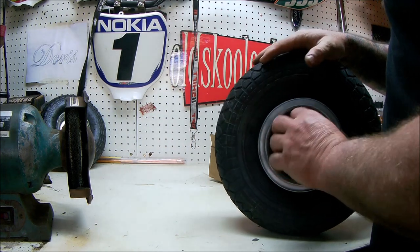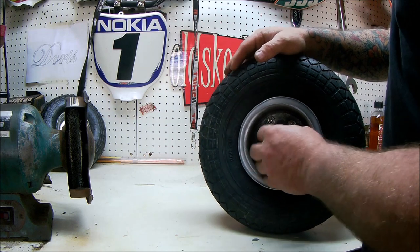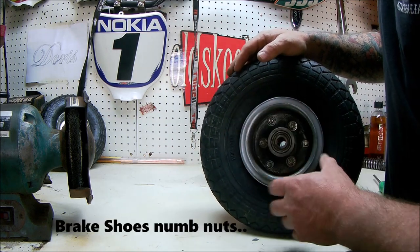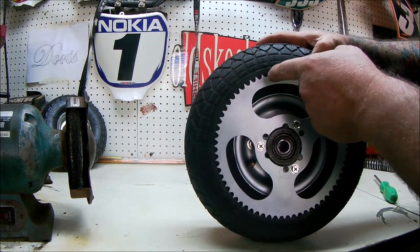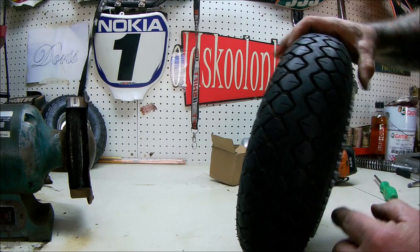I do need to sort out my brake drum, which I've got, which is off a Honda. I've got to modify it to make it work. But the Hondas and the Dexons use the same brake pads and they fit, so I'll make it fit. Just pump the tire up, and I'll tell you what, that's close. Look how close it is.